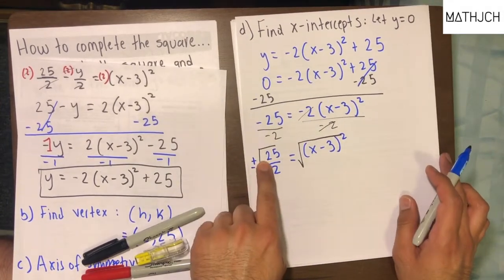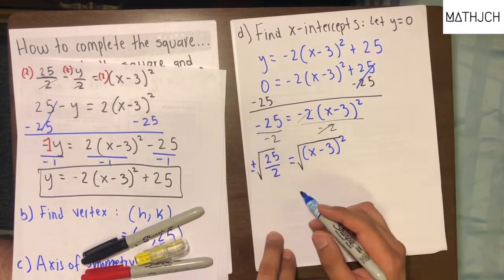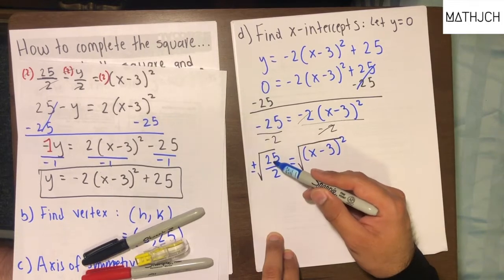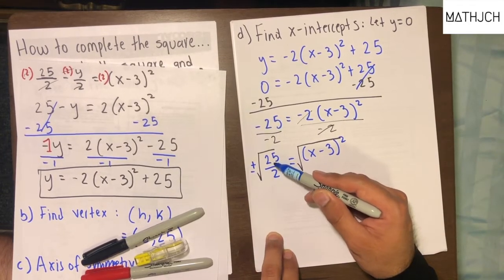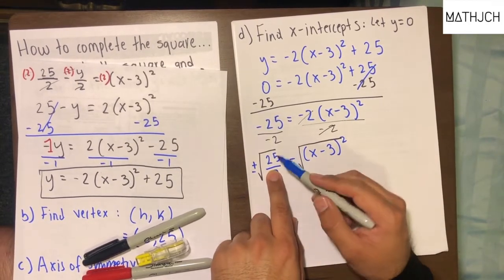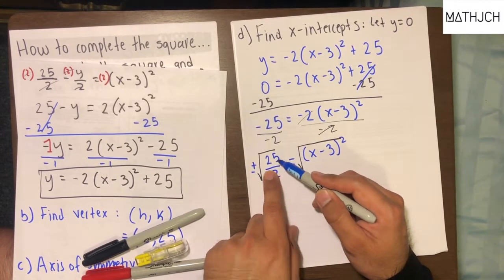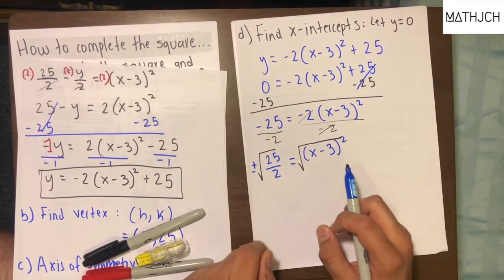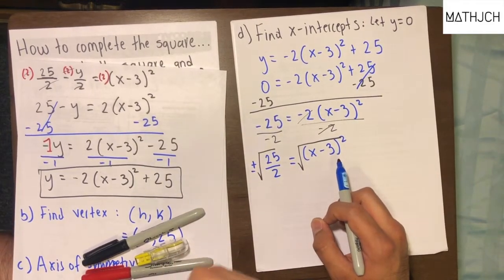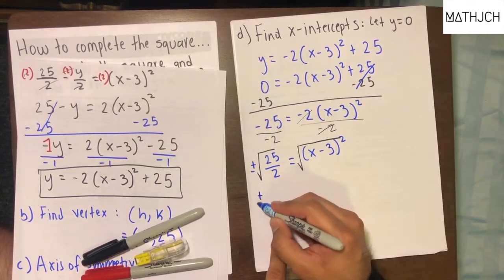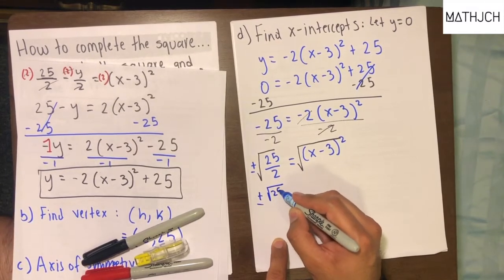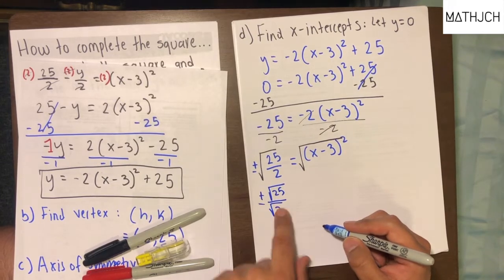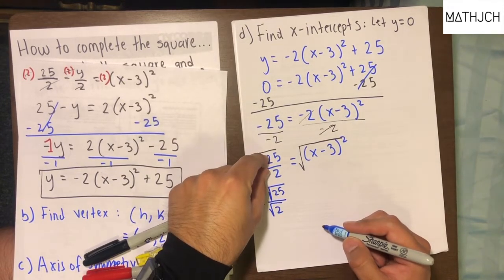Now notice, we have a square root of a fraction here. In order to simplify, because as you might know, the square root of 25 is 5, and that way we could simplify. So let's separate each number having its own square root. That means we're going to have a square root of 25 divided by the square root of 2. Each one having a square root.